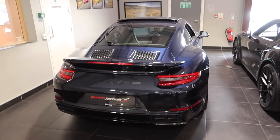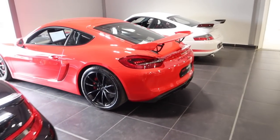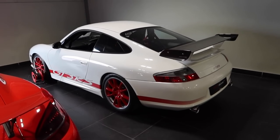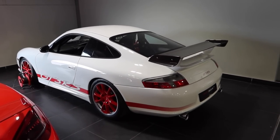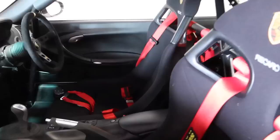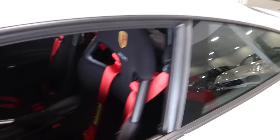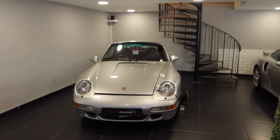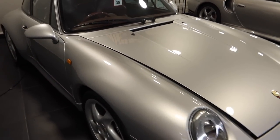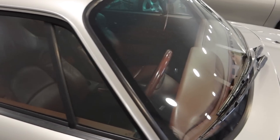That Turbo S is an absolute screamer — such value for money, unbelievable. Sunroof as well, they are rocket ships. I think these both just came into stock. We've got a GT4, we've got a 996 GT3 RS which I think are super super value for money and only going one way — there are not many of these cars at all. Wing-back bucket seats this time in Alcantara with harnesses. We've got a 993, I think that's a Carrera S with red interior.